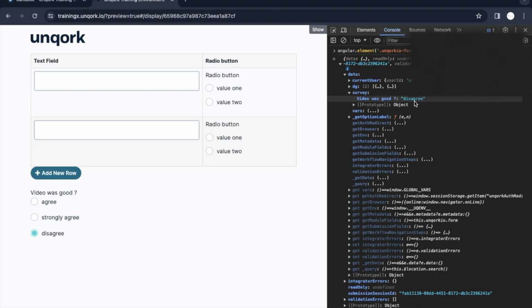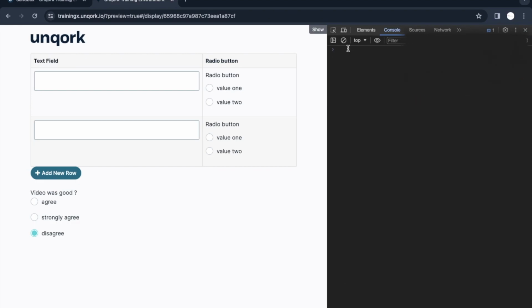By the way, I'm just keeping the cursor over here and pressing the up arrow key to get hold of the previous command in my browser, and hitting enter. Okay, so I think that's it from the matrix point of view. If you have any questions, just comment on the video.